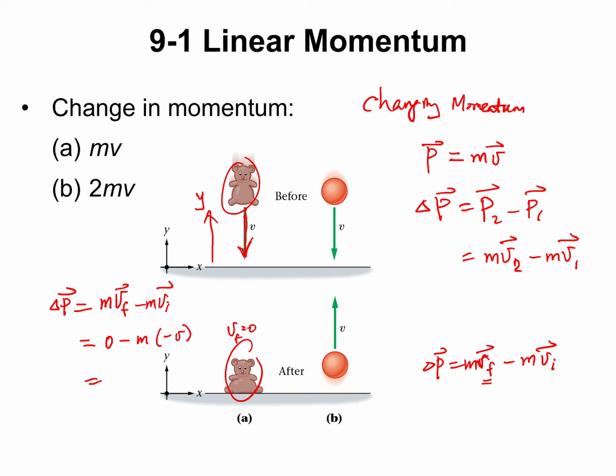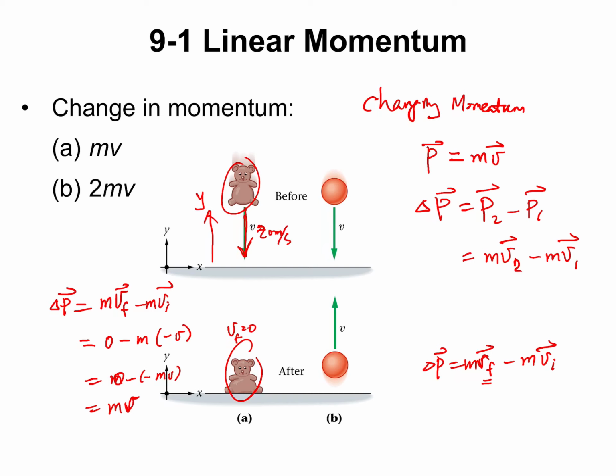And if you work on this problem, this is 0 minus negative mv, right? So minus negative means plus, positive. Remember the sign tells you the direction, and the number tells you the magnitude of velocity. Just like this, the muddy bear drops down with, assume, 20 meters per second down.